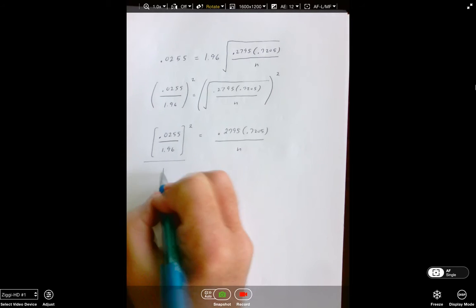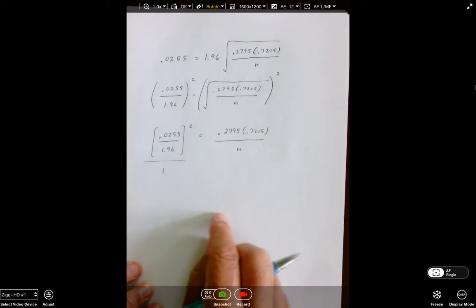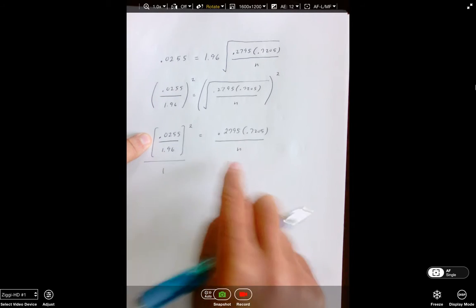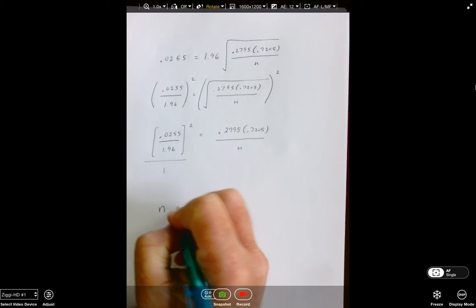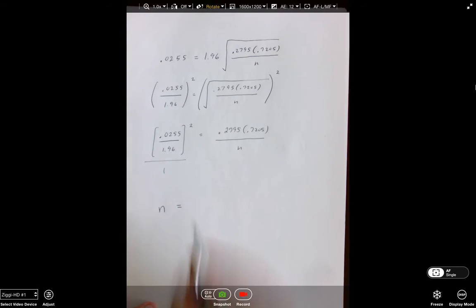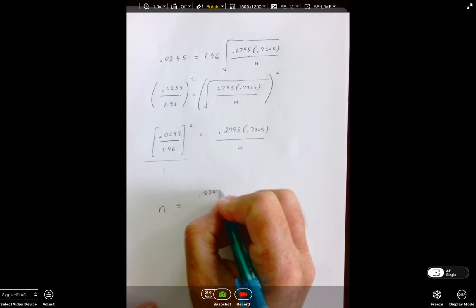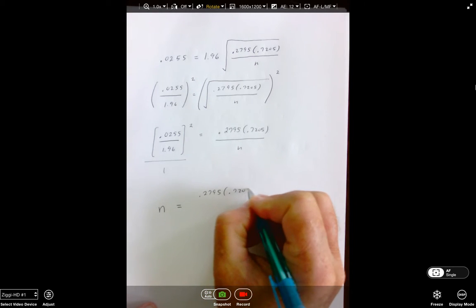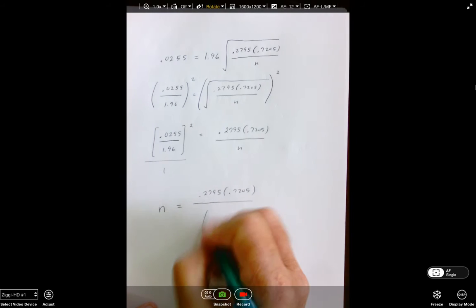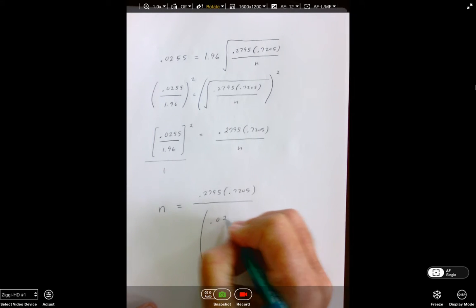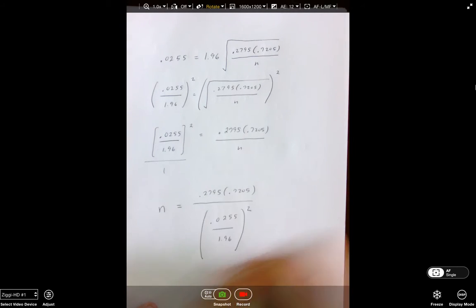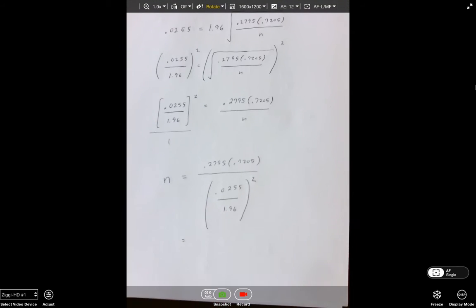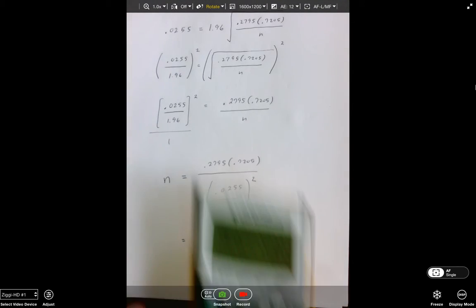Guys, remember this is all over 1, or can be thought that way. I've shown you a trick in previous videos where you can take the numerator and if you have a proportion, you can take the numerator and denominator, switch those. So on the left-hand side, I have n over 1. I'm not going to put the 1 there because that's redundant. So I have that. Can we put that in our calculator without doing something goofy? I think we can.